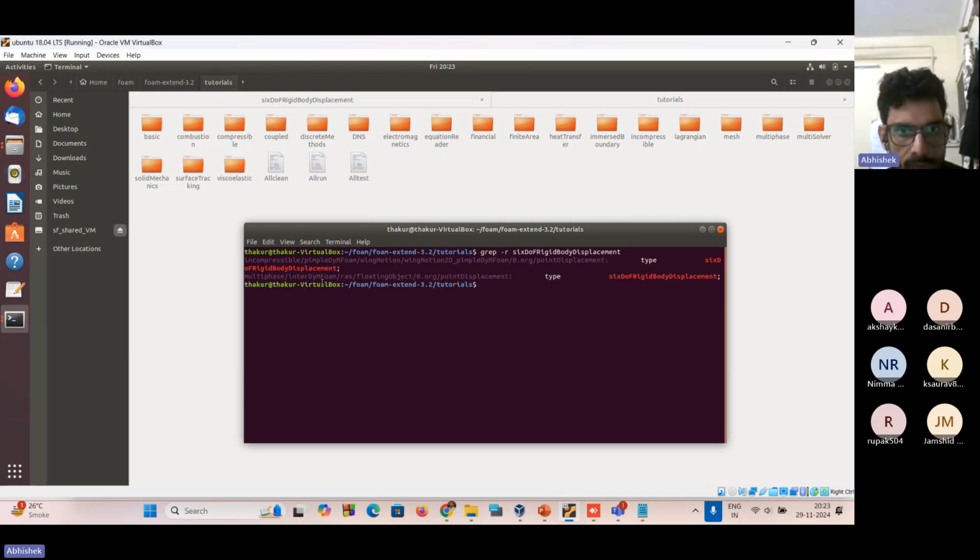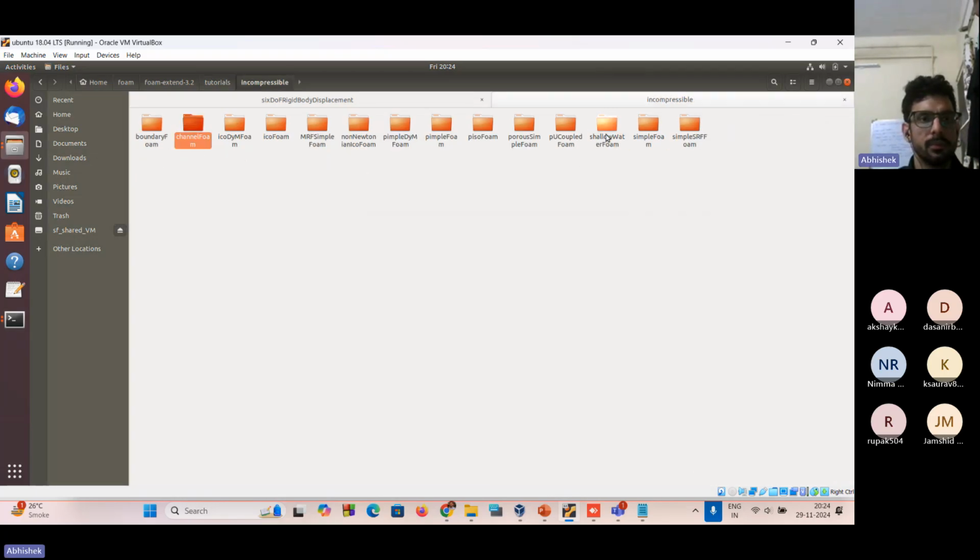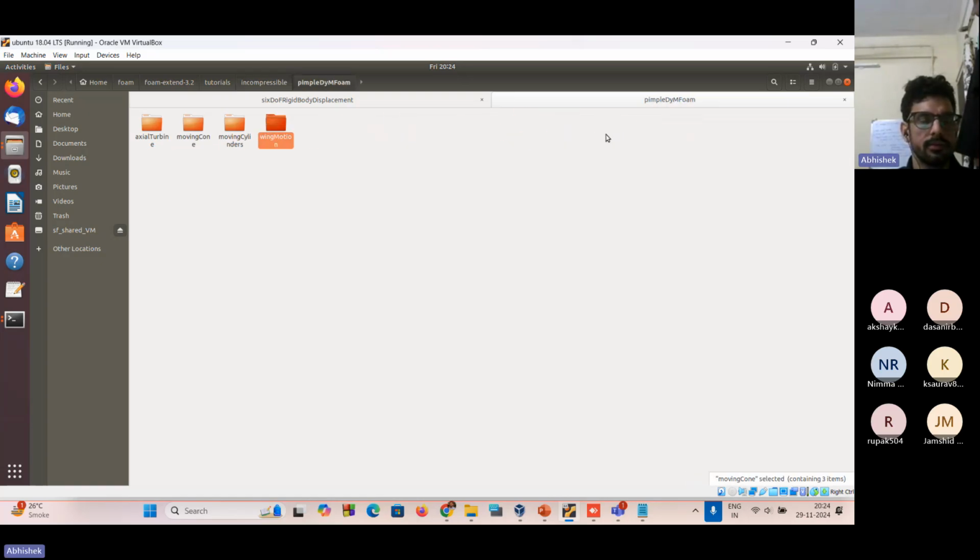One is inter dy form, and one is wing motion. Wing motion 2D pimple dy form. All right. So that is an incompressible pimple dy form. Here we have wing motion.